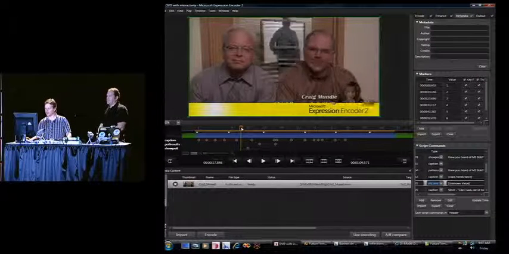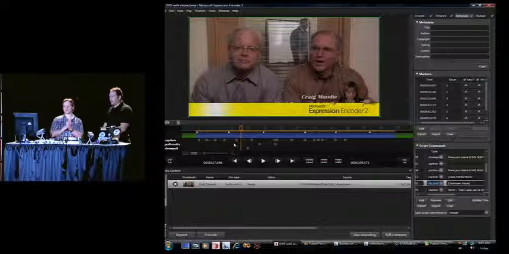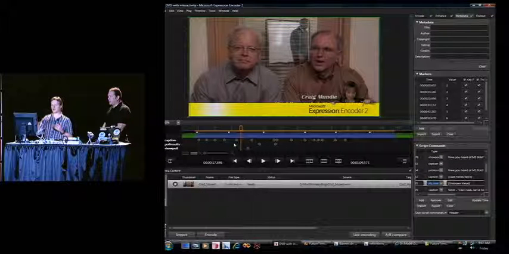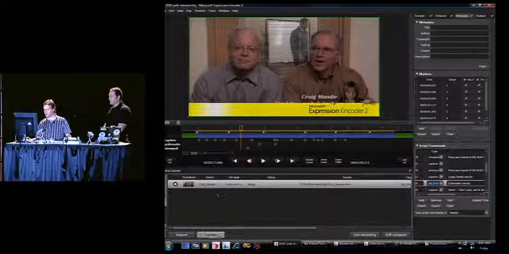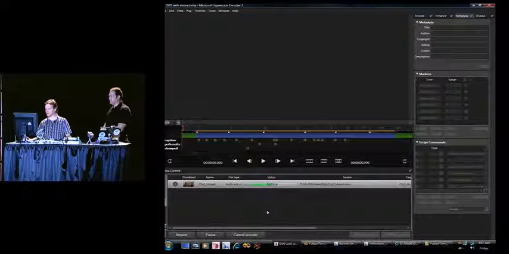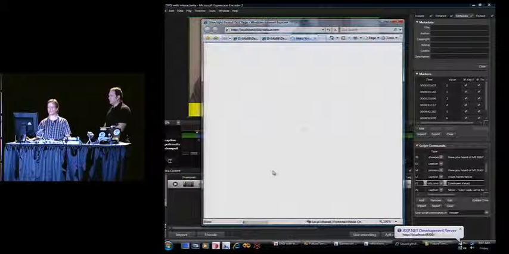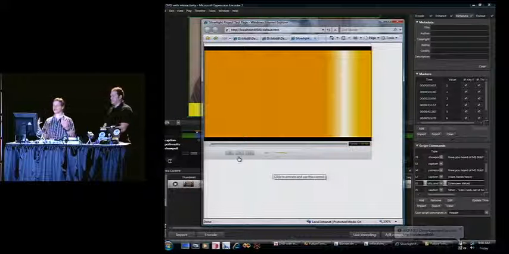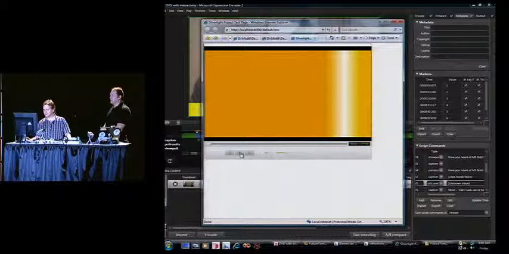Okay, so I've managed to unfumble myself. You'll notice another feature in the timeline is that we now group these things together. If you're mixing different types of interactivity, like captions and this kind of thing, it's now much easier to have those separated out on multiple tracks. So we'll hit encode. With partial rebuild, what it was just doing was rewriting those script commands. The video was already encoded, and as we discussed earlier, if you add markers or script commands, they get rewritten. So let's see what happens.